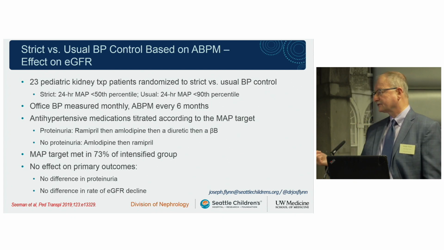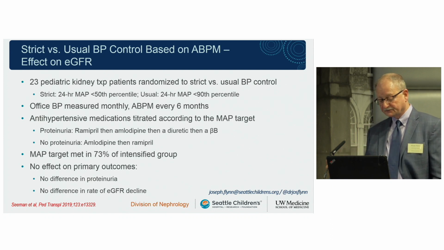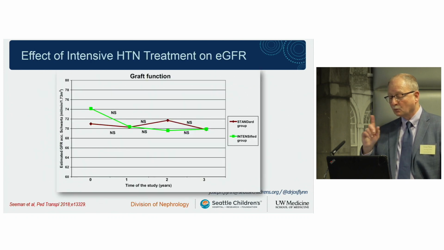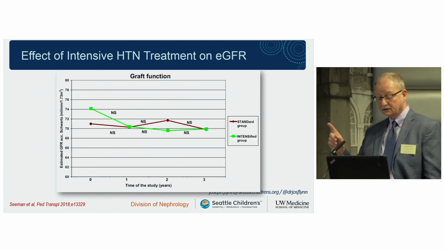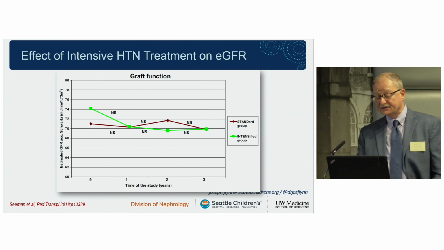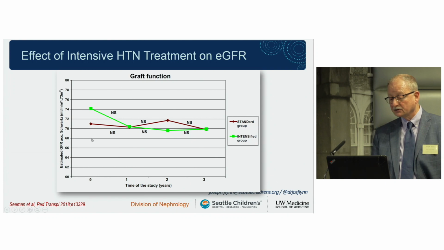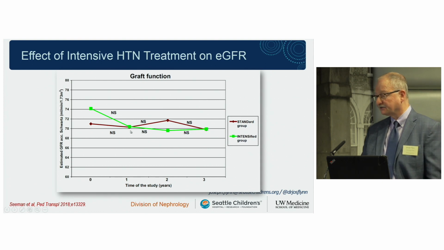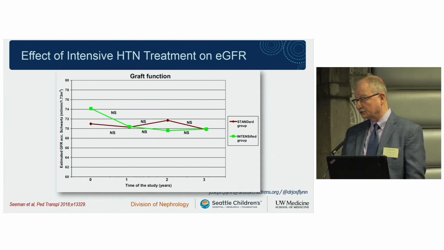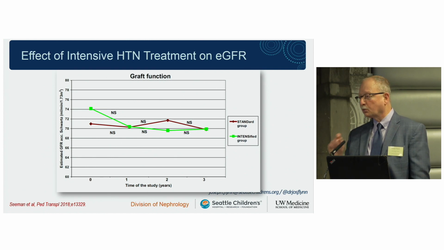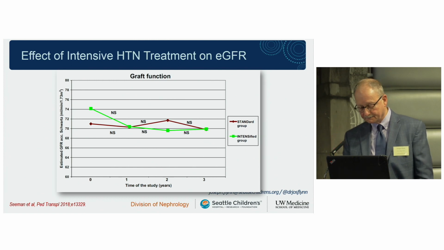But there was no effect on primary outcomes, no difference in proteinuria, no difference in rate of eGFR decline, and one might almost say that it was detrimental to the allograft, because look at how quickly their GFR dropped in that first year in the intensified blood pressure control group. So it makes you wonder whether that is actually a good thing to do or not.